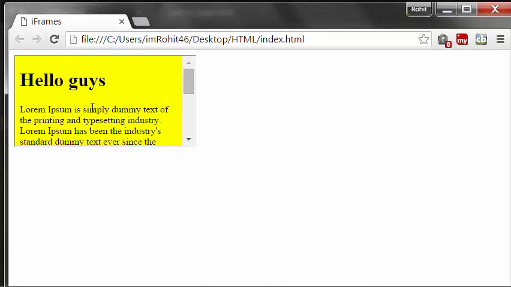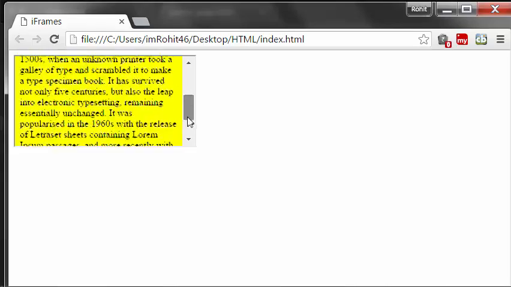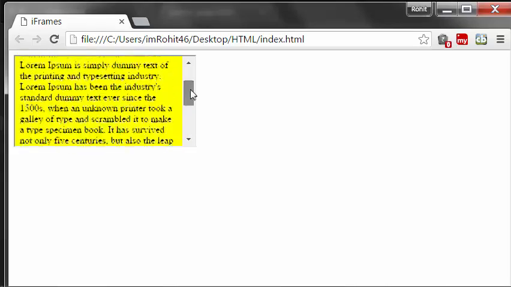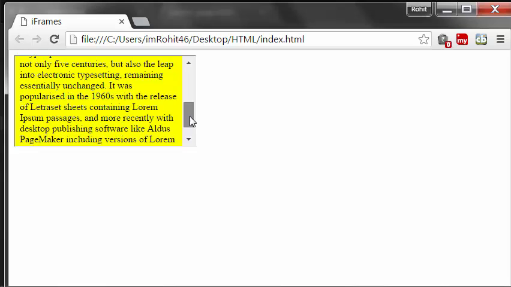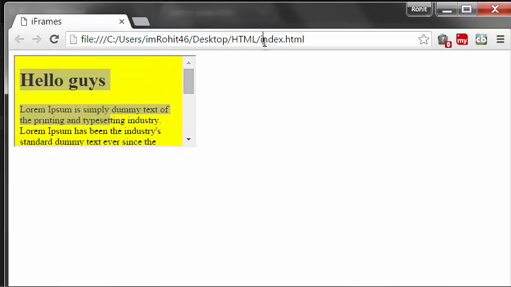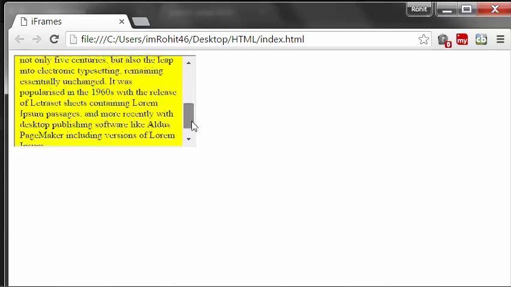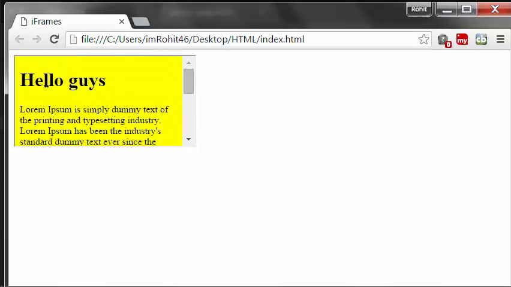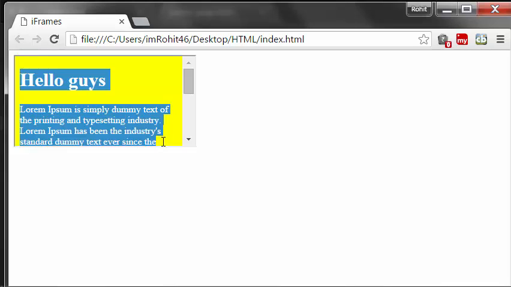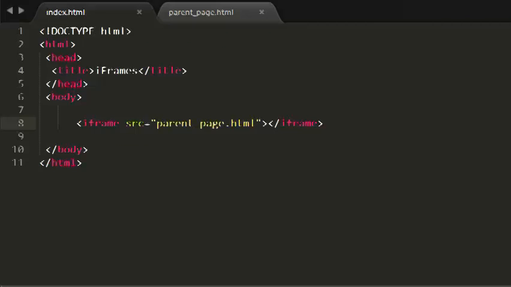Now I have another page in the current page which has some scrolling effect. So now I am on my index page, index.html, but in the index.html I have another web page that is parent_page.html. You can give not only pages, you can also give any URL.